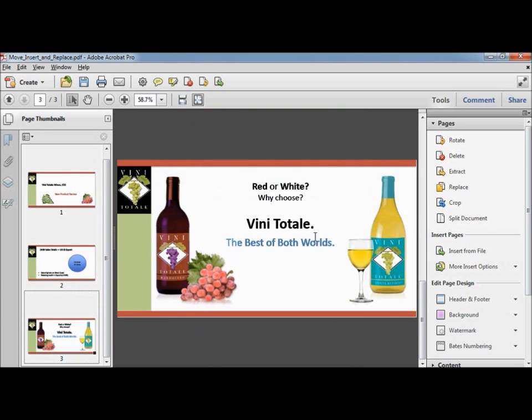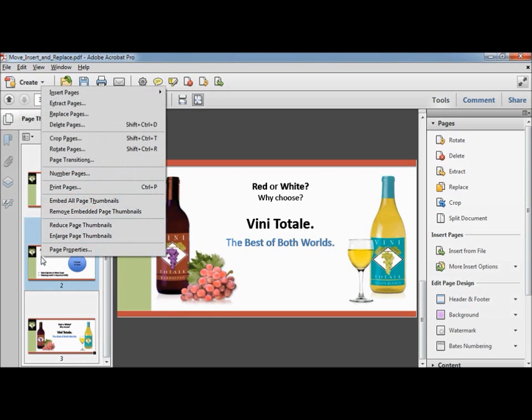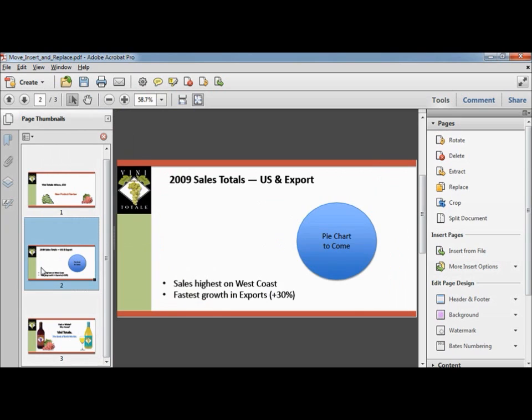Although the commands appear in different places in the program, they all perform the same task. Unless I indicate otherwise, feel free to access these commands anywhere in the interface you think is easier or more intuitive. In most cases, I prefer to use the commands directly in the thumbnails. I find it helpful to see the page I'm trying to manipulate. But for the purpose of this lesson, I'll break my normal routine and use commands in both places.